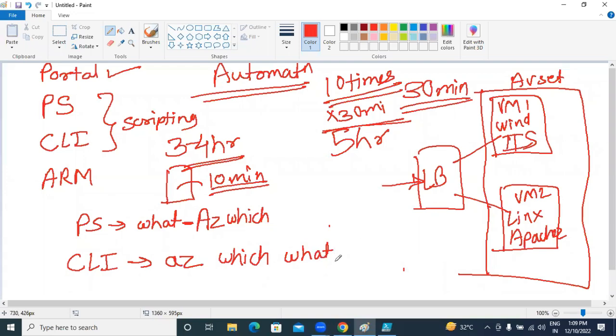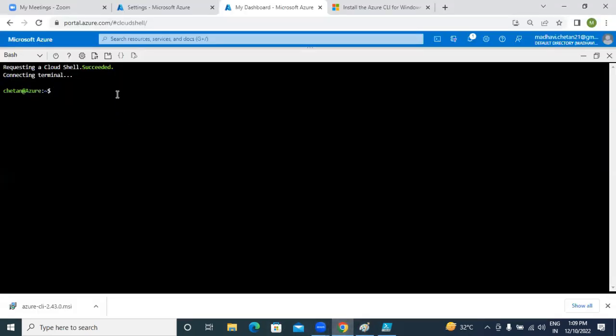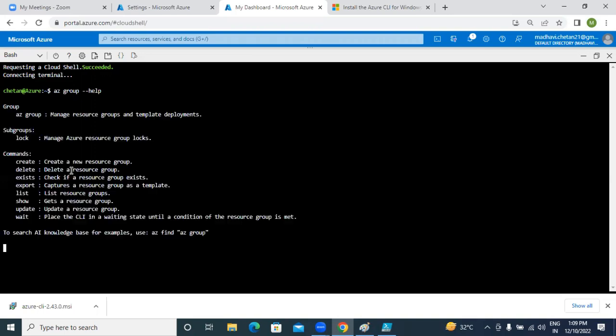But there are multiple shortcuts also present, so you can choose those shortcuts as well. For example, let's say I'm choosing az, and for the resource group, you don't need to write the whole resource hyphen group. You can use group. Okay, group. I want the list of that. I want a list. And what is the very beautiful feature? Anytime you can take the help. So if I say -h, or I can say --help, either you can use -h or --help, then it will give you each and every detail.